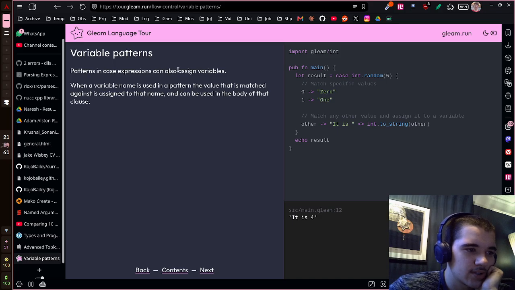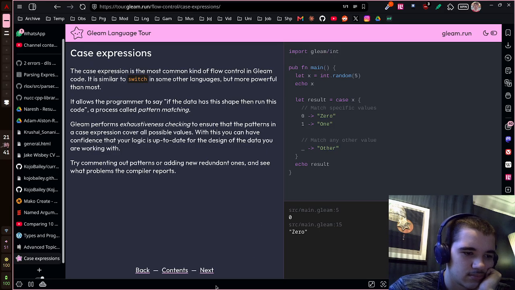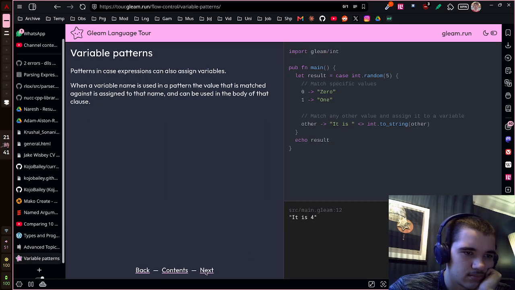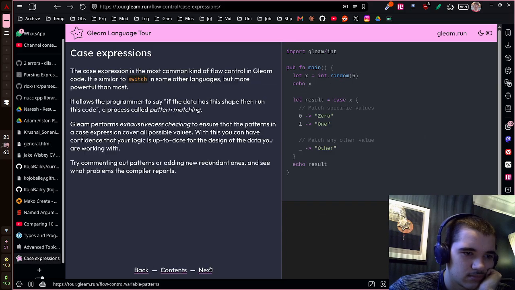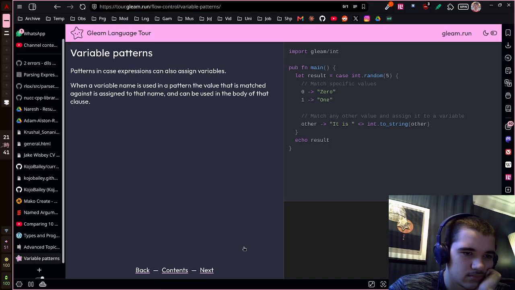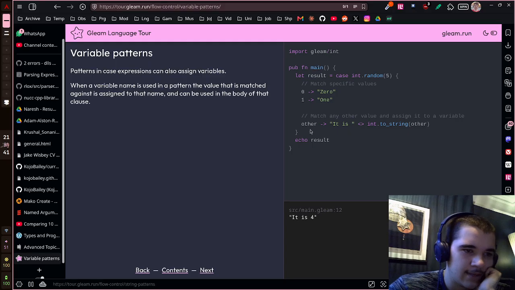Patterns and case expressions can also assign variables. Oh, like here, sorry. Okay.